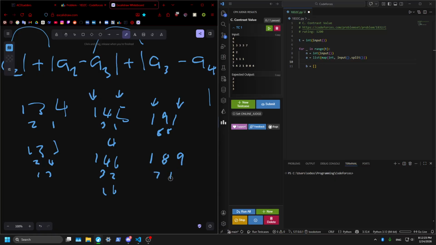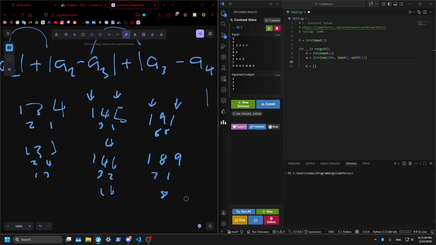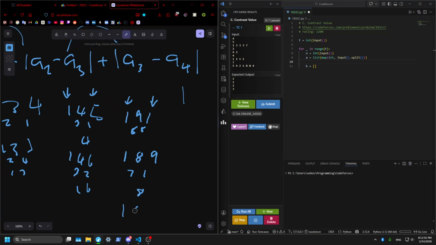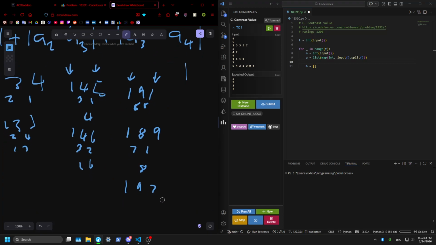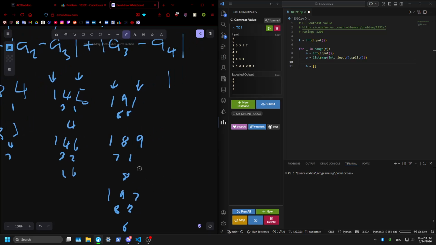This is 7, this is 1, which is 8. This is also 8. That works. 1, 8, 9, 7. 8, 2, 10, and then this gives us 6. No, that doesn't work. Okay, so this works.